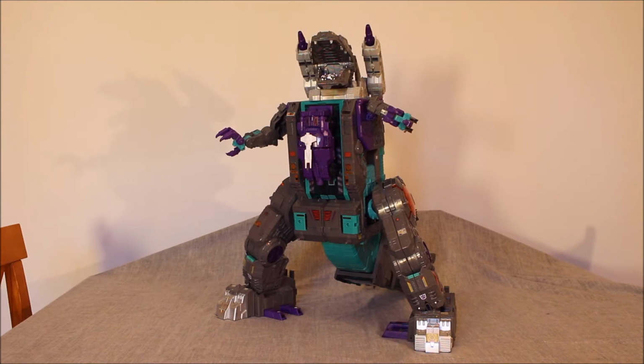This has kind of been the end of our look at the G1 Micromasters this week, and in what I've been calling a Titan-themed week, so to speak, we're going to conclude things by looking at our Ultimate Decepticon base. If you want to know what my Ultimate Autobot base looked like, go back to episode 600, I showed it off there.